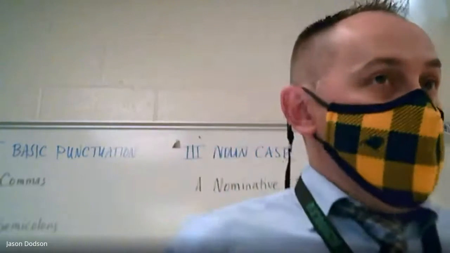Number 7, was meant to appear from a distance like a giant shell. Okay, so take that phrase, from a distance, and either circle it or put parentheses around it. We call that an interrupter. You also might call it an aside. You're reading the sentence and then you step aside and give some non-essential information that, if you took a razor blade and cut it out, you would still have a grammatically correct sentence. So when I read that, I would say, was meant to appear from a distance like a giant shell.